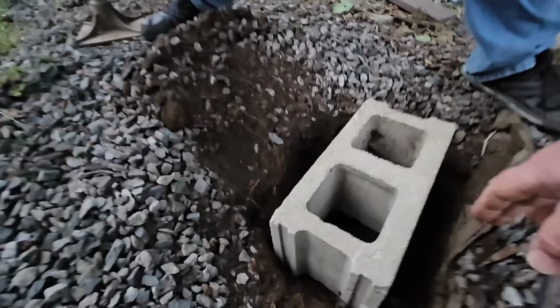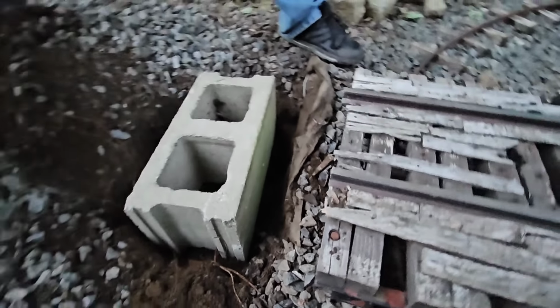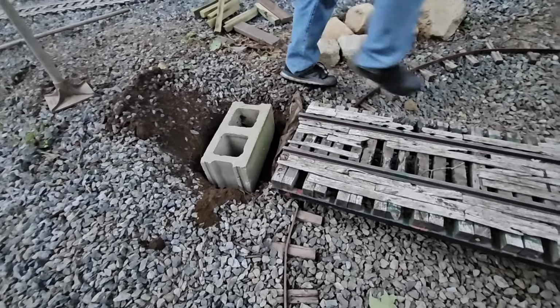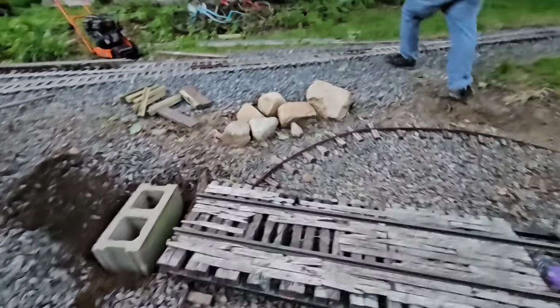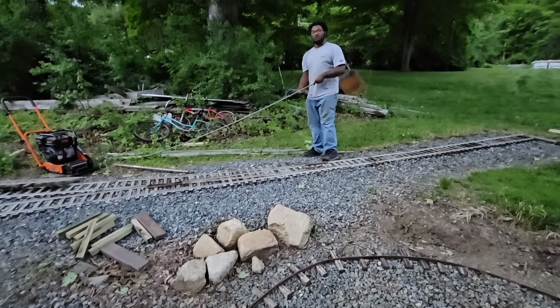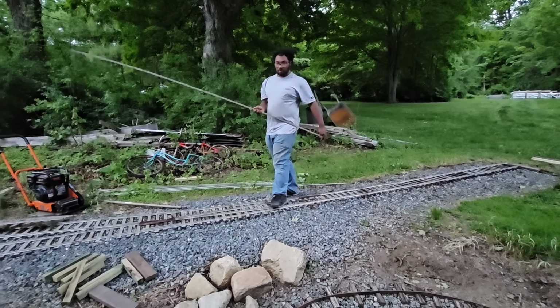Closer though. This has to be even with this, which actually it looks like it is already. So I guess we've got to dig sideways. Do we have a loose piece of rail? We do. So we can check these things. Yeah, we have loose sticks of rail right here. Hey, look, loose sticks of rail. They're a little bent. That's sad. Oh well.